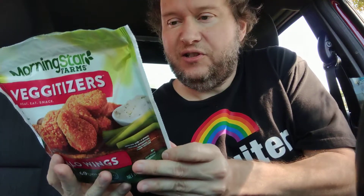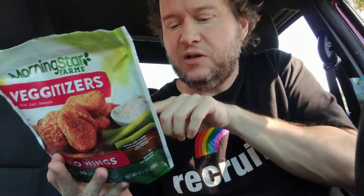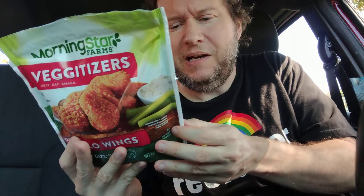It doesn't have much flavor and I'm really not impressed anymore. If it's only because they took out the egg — which I could be wrong — I guess that's good because they made it vegan, but it seems like they did something else. It's not bad though. It says made with non-GMO soy and colors and flavors from natural sources. But what I don't understand — and I said this on another Morningstar review — it says made with non-GMO soy but then it also says bioengineered. That doesn't make any sense to me.